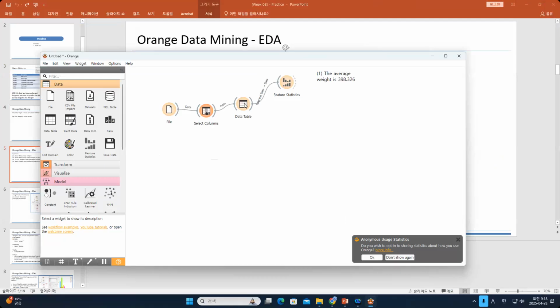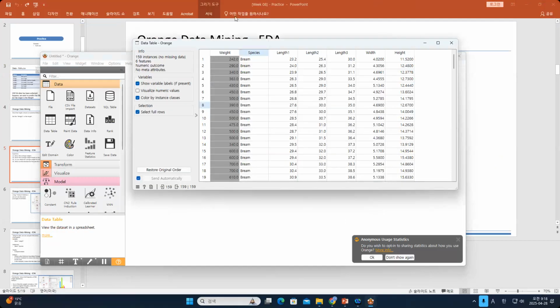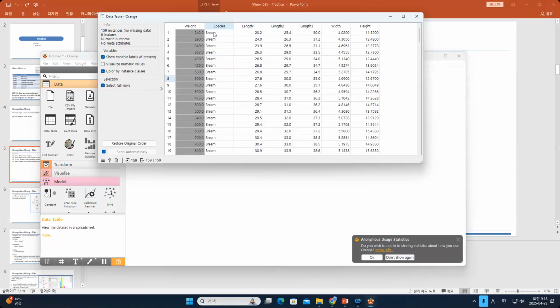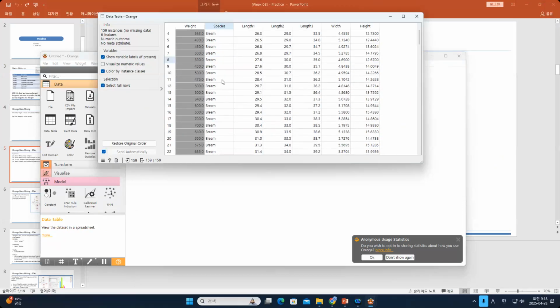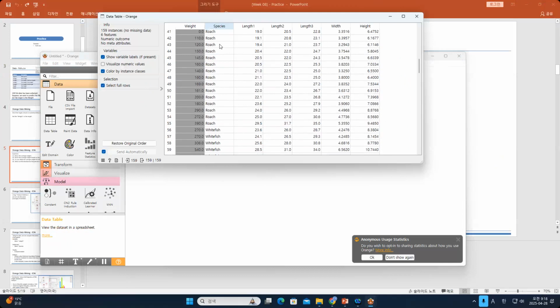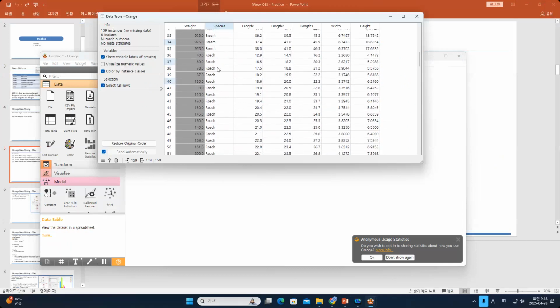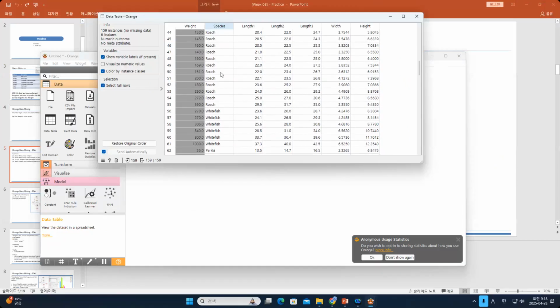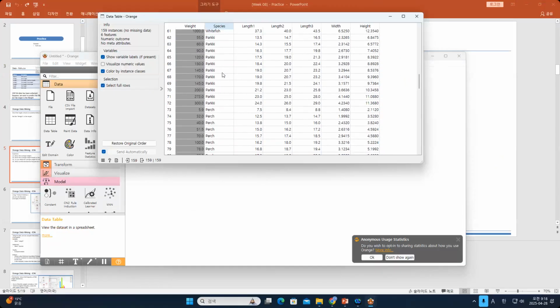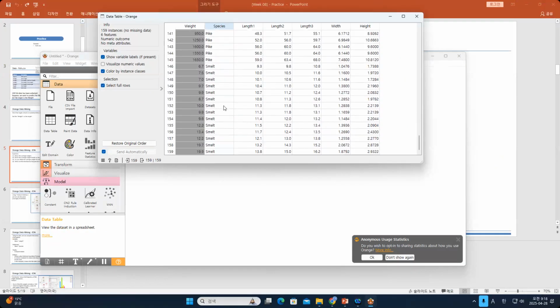If you look at this species, we have bream, and then we have roach, we have whitefish, parkki, perch, pike, smelt. So we don't need to know what is the shape of the fish, but at least we know that there are some species.